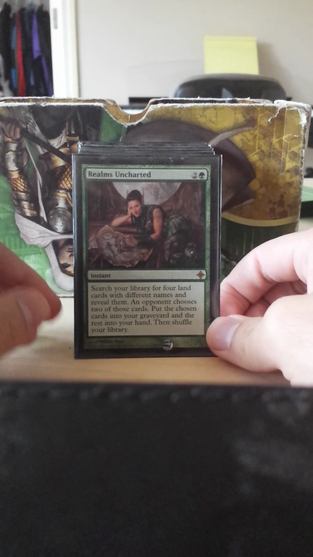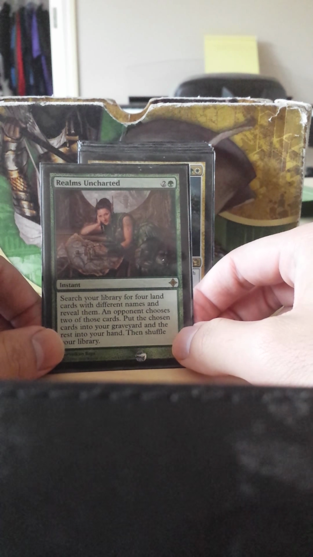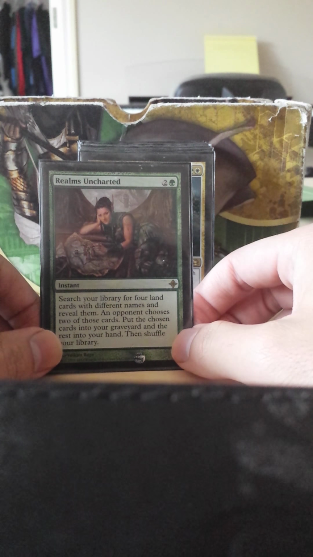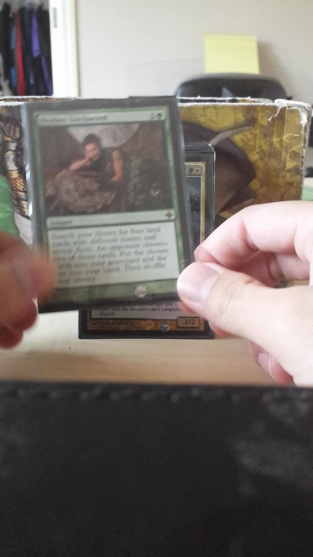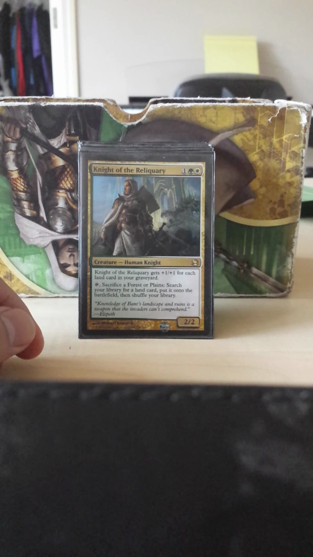Because we get to search our library for 4 land cards with different names, so odds are we'll be hitting a Field of the Dead, a Thespian Stage, a Dark Depths, and maybe a Maze of Ith, and then following up a Vesuva, in case we already have one of those lands in our hand. Opponent chooses 2, but hey, you get two of the lands that you want.